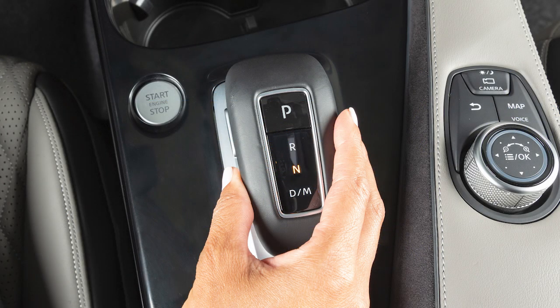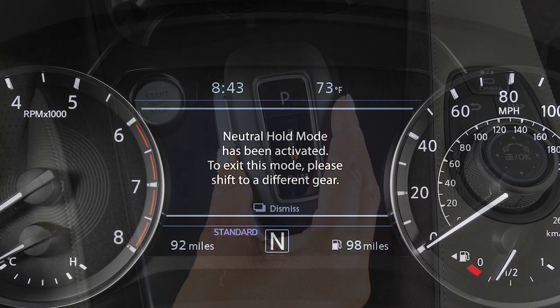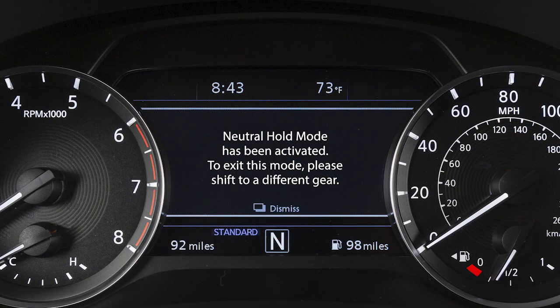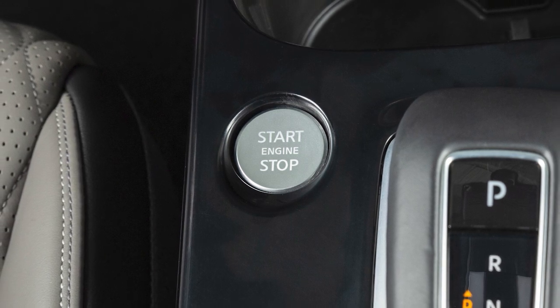Then, return to the home position and immediately slide the shift lever to the neutral position again and hold until this message displays. This step must be completed within 5 seconds of pressing the park button to activate neutral hold mode. Leave the engine running or turn it off as needed.